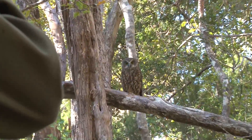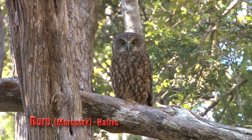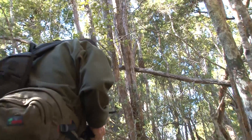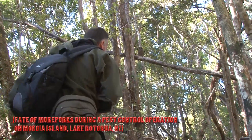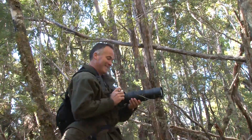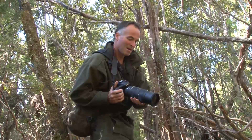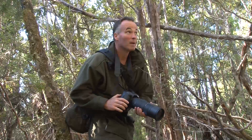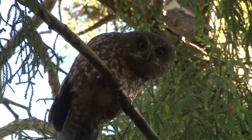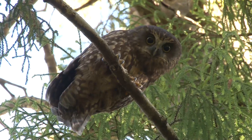Morepork are New Zealand's only native owl. Their Māori name, Ruru, means big eyes. They hunt not only at night but during the day, and poisoned insects, rats or birds will be quickly targeted. A brodifacoum study on morepork on Mokoea Island at Lake Rotorua recorded a five-fold increase in the death rate over the pre-poison drop period. Deaths were attributed to secondary poisoning, equating to an 82% annual mortality that greatly exceeded normal mortality. This analysis on morepork applies to all birds, including kiwi.